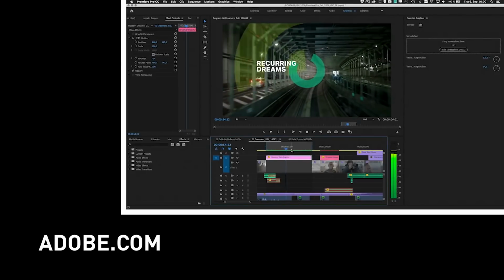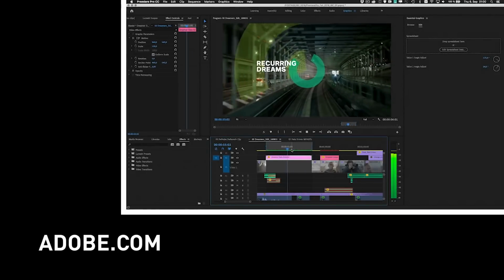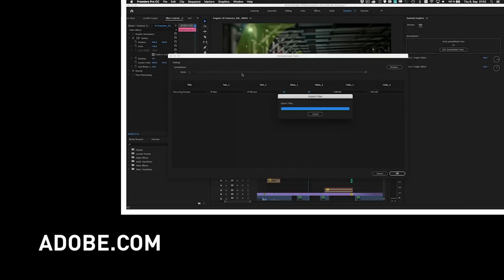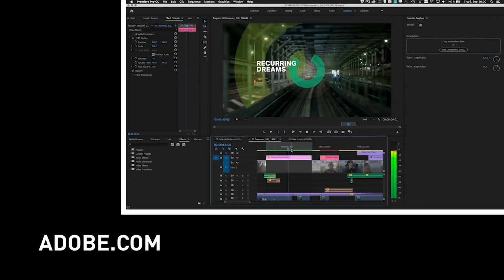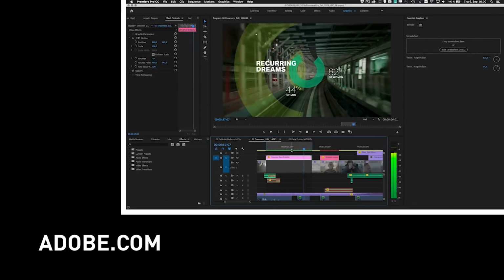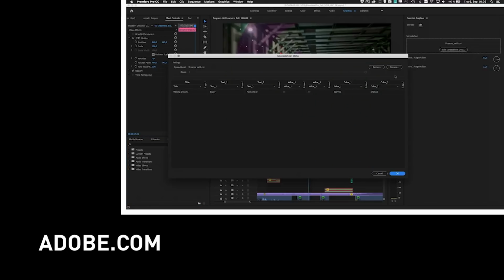And lastly, there's greater control in the world of data-driven infographics, motion graphics templates in After Effects and Premiere. You're now able to drag and drop spreadsheets into new infographic motion graphic templates to generate animated visualizations. Any updates to your spreadsheets are automatically updated on your infographics. I've never in my life needed to use this feature, but I'm sure there's someone in this world that does.